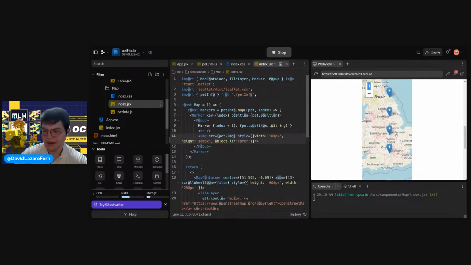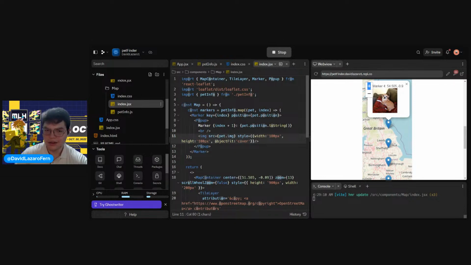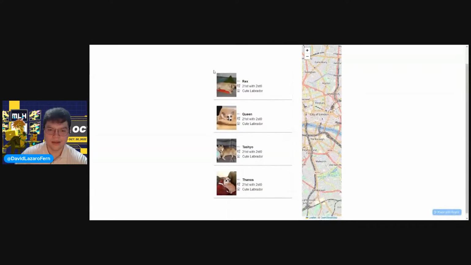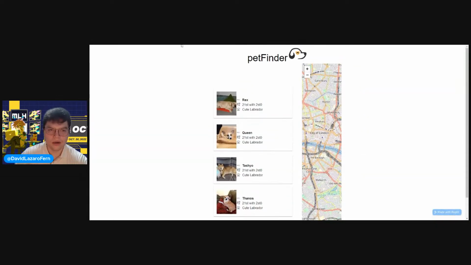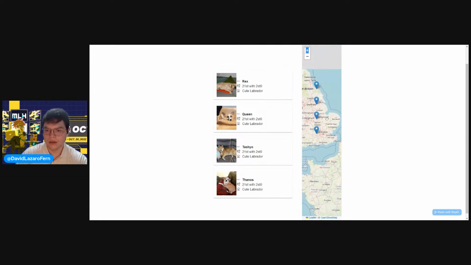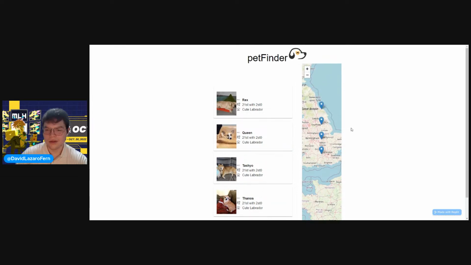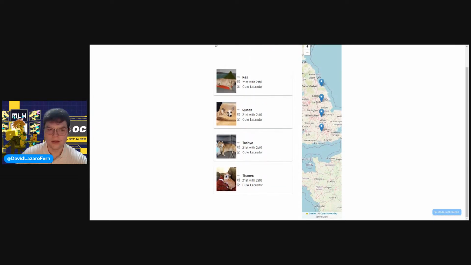We can see now our Rex and Queen and Paccio and Sirius panels. So yeah, let's see how it looks on our page. Let me just reload it and look it up a little bit more. And yeah, we can see each one of our pets right now. So for now, everything is good.